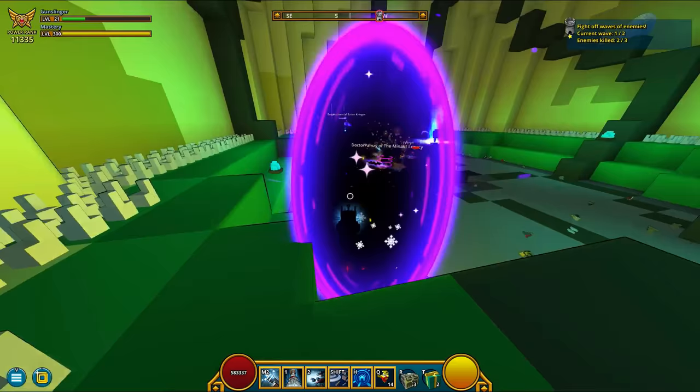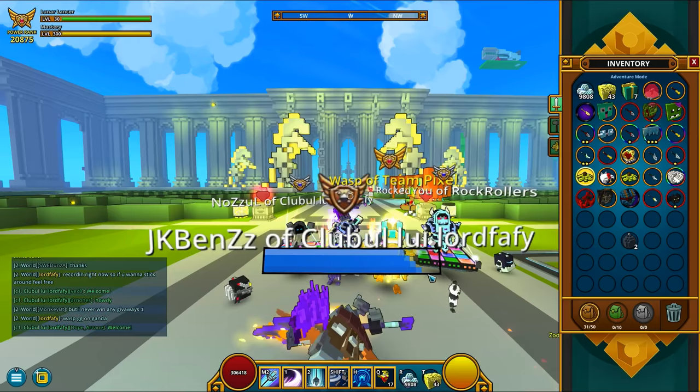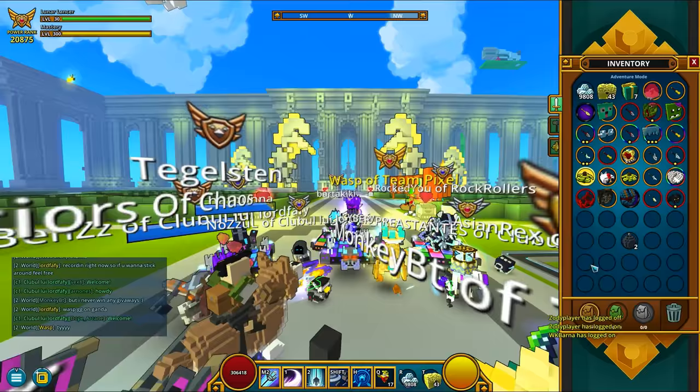Alright, the hour is done, let's check the results. My inventory holds nothing spectacular. I ended up with 43 Shadow Air Gem boxes, since we were farming in Shadow Air Worlds.